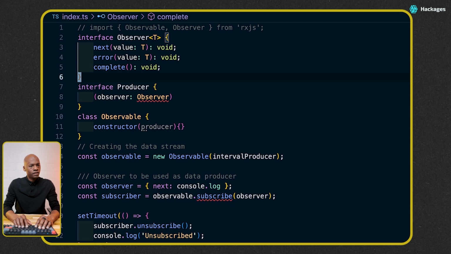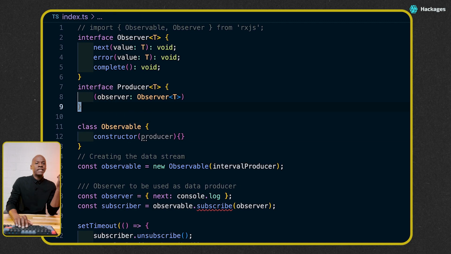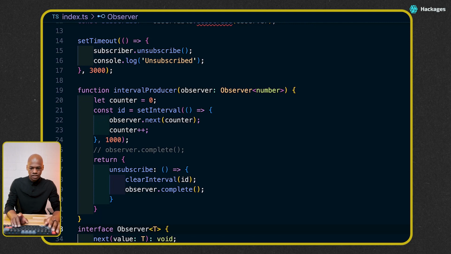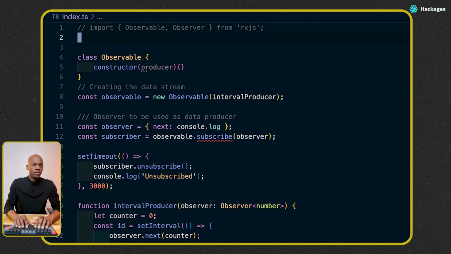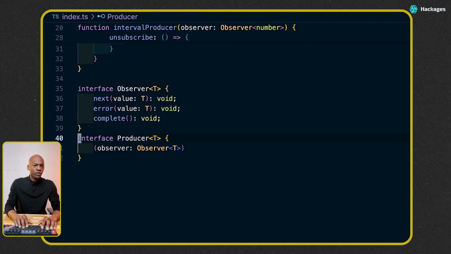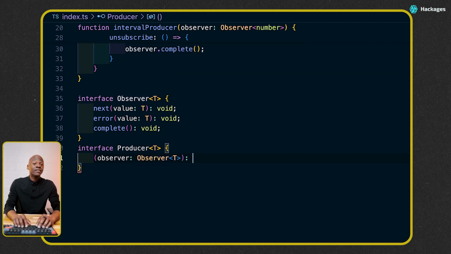Let's bring this together. We're gonna have a producer that takes that because we need it right here. These are basically the two interfaces. They're here. I'm going to move them all the way at the bottom because we don't really need them here. I want to keep this part really clean so we see exactly what is happening. So if we go back to the producer, we said the producer is this. It's a function that does that, and then is going to return something that has an unsubscribe function, and this one is going to be a function, and as a function it doesn't return much at this stage, right?